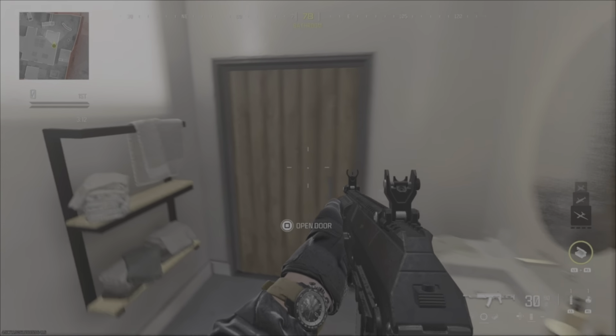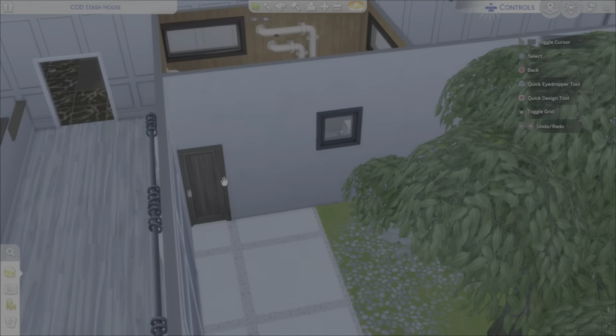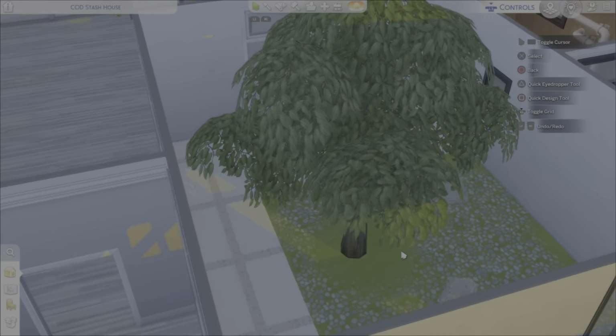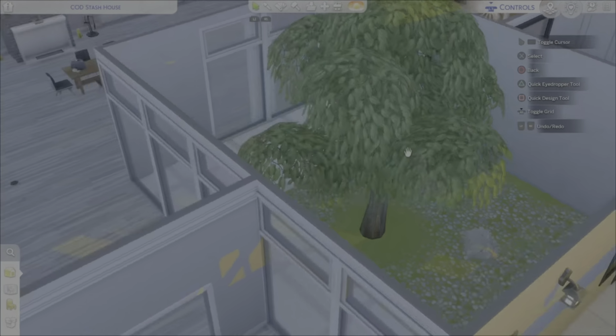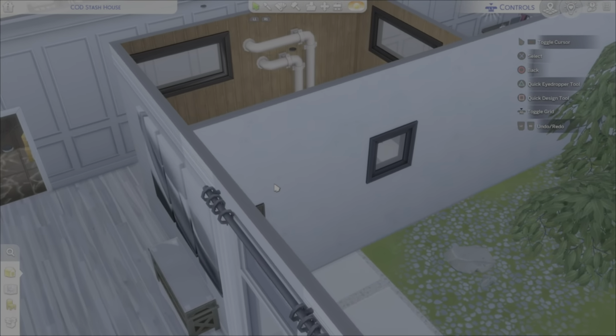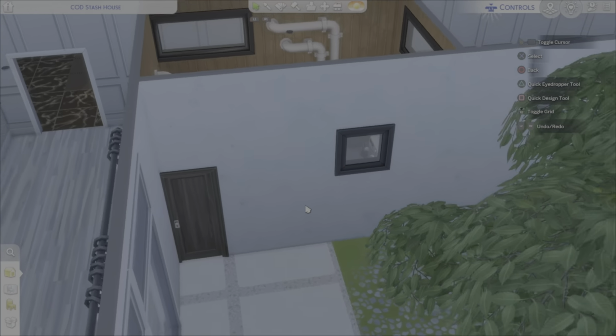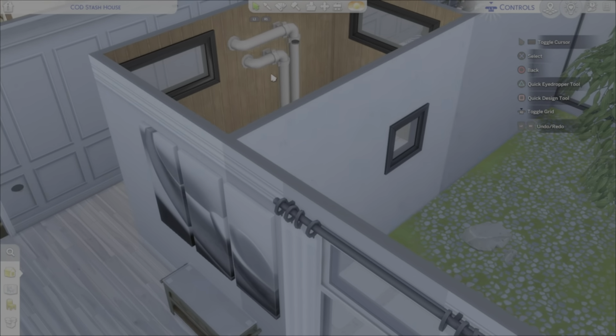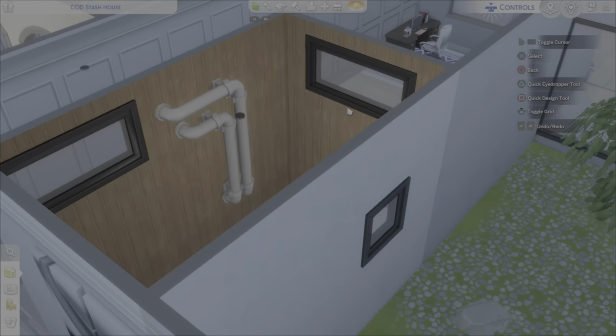Towel holder right here. So this little side room from the tree area, which I think is kind of silly, is the laundry room. So let's take this down. So this is the laundry room.